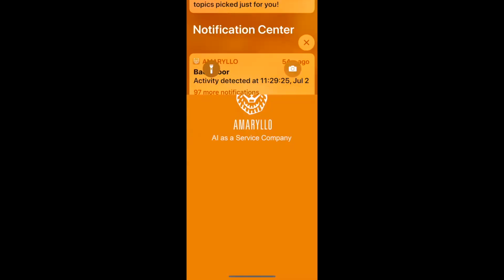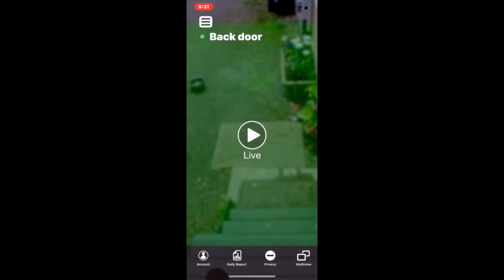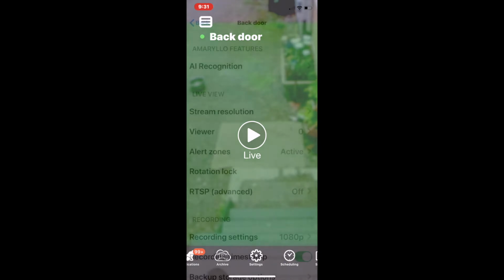It will override those files every single day, but you can go into the app, you can view screenshots in the app, you can download your video files from Google Drive in the app, and it makes it really easy to access your files. The only thing is if you don't have an Amaryllo cloud subscription or the account, there's no long-term storage for your video files. You have to download them.